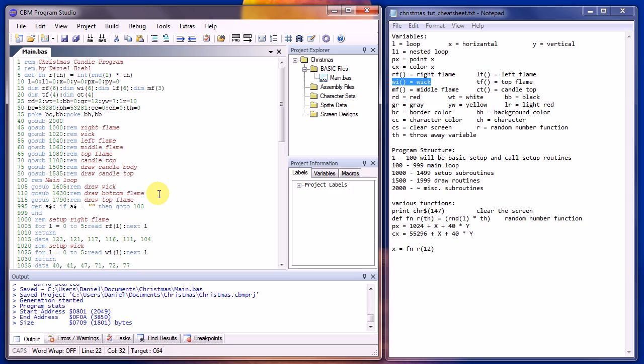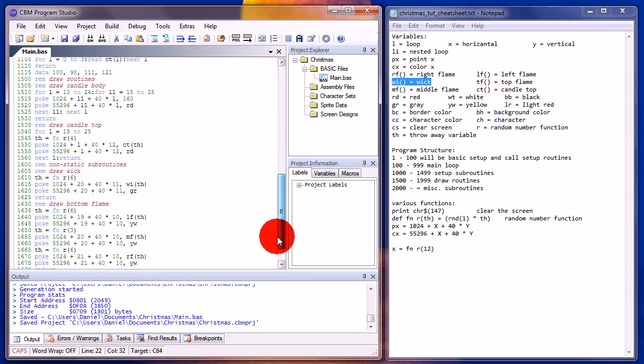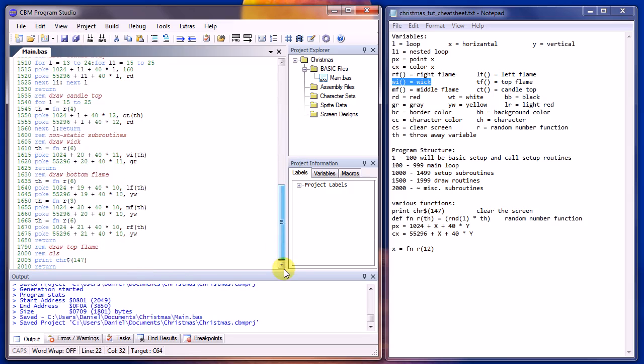I suppose when I get done with this thing, if anybody wants it, I can zip it up and you can download it and play with it if you want. Especially those of you who don't know BASIC and maybe want to learn it. I'm not saying this is the best way to program in BASIC, but hey, you never know.